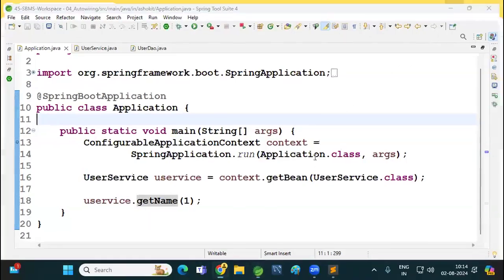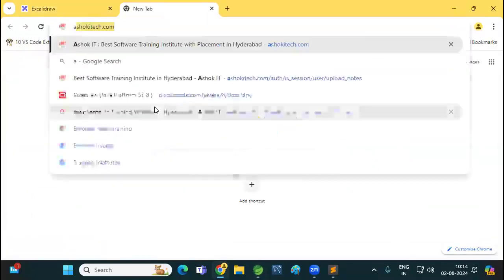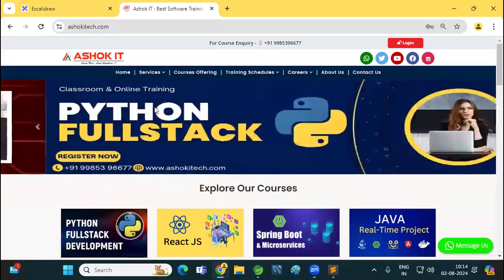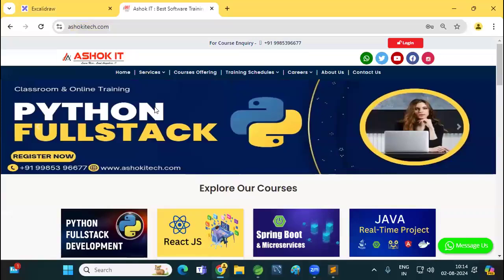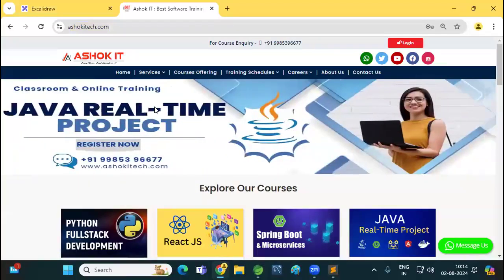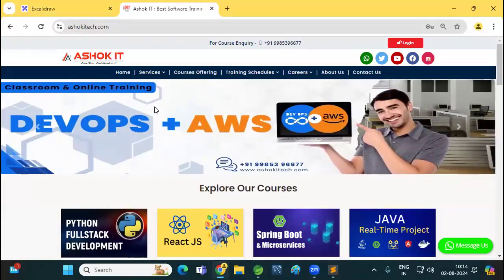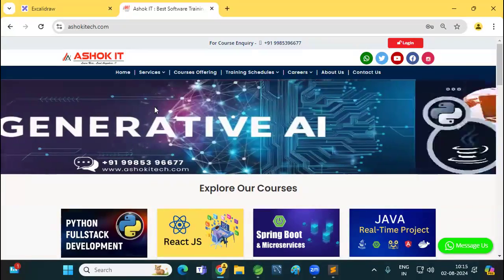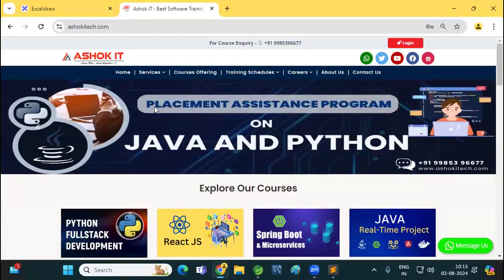Yesterday, what we have done is, guys, you are using the Ashok IT website, right? You are seeing our website. Actually, this website was developed using PHP. Three or four years back, when I was starting the institute, I didn't have the resources or that much time to develop a complete website. I was starting the institute in the COVID situation. In 2020, the first wave of Corona, we started the institute. I was doing a job, setting up a new institute, so a lot of work. So I took the help of one of the students.